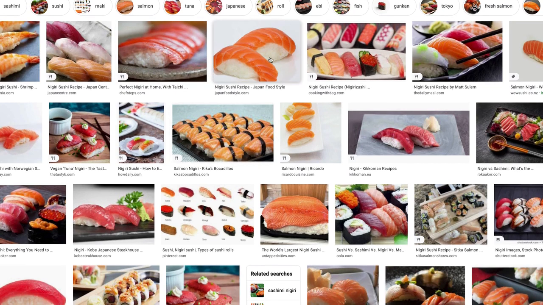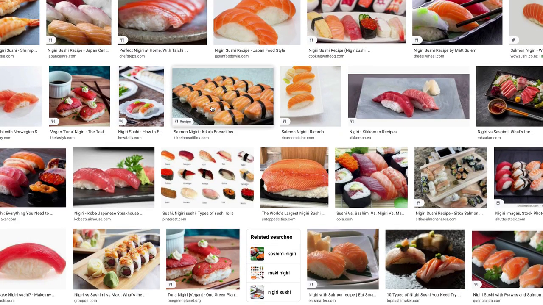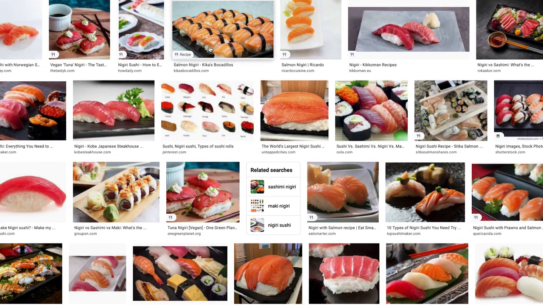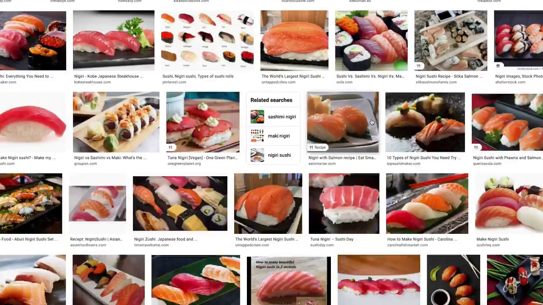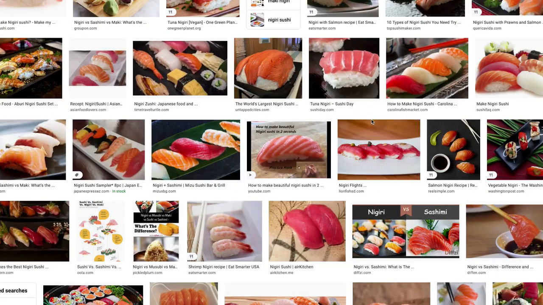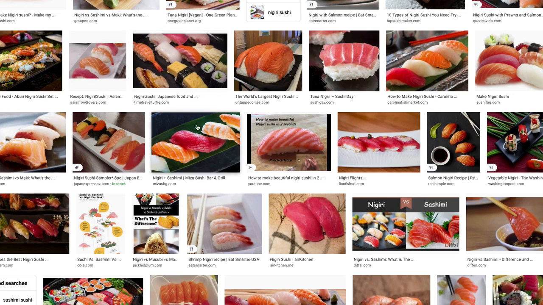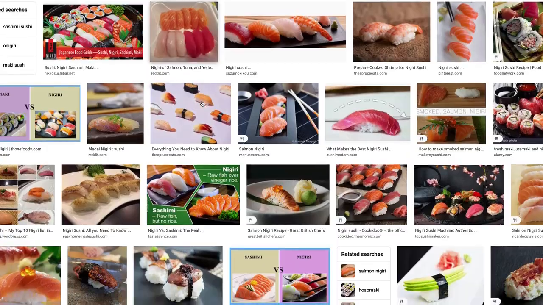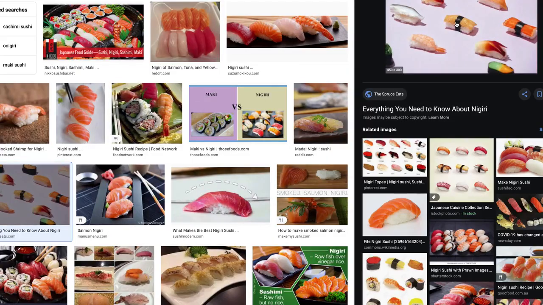chance to study what nigiri looks like. I'm seeing some have seaweed wrapped around the middle, and they have a pretty big block of rice they're on and a thin little piece of fish. So I'm getting an idea, just studying what it looks like. I think I like the idea of the seaweed wrapped around it. I think I can create an icon that looks just like this one right here. I think we can do something like that. So let me keep that reference photo.